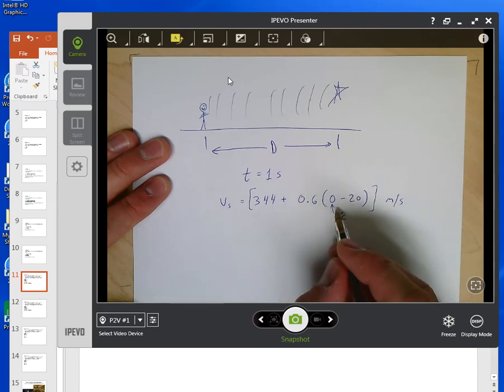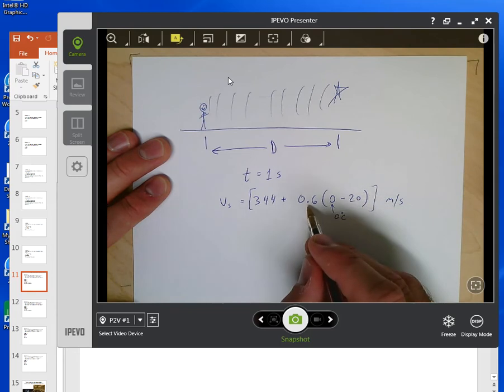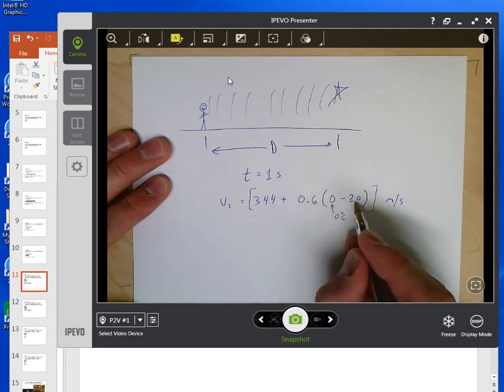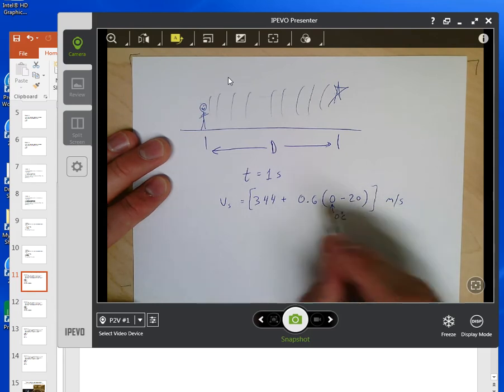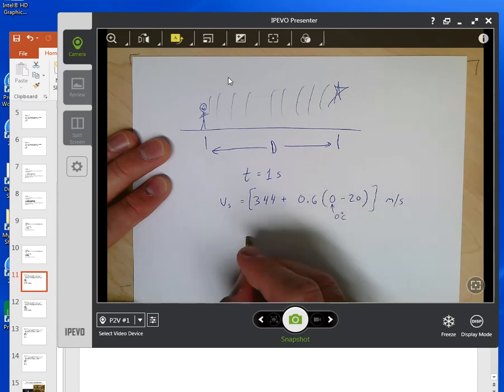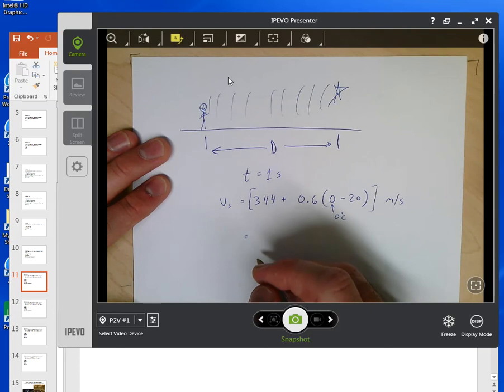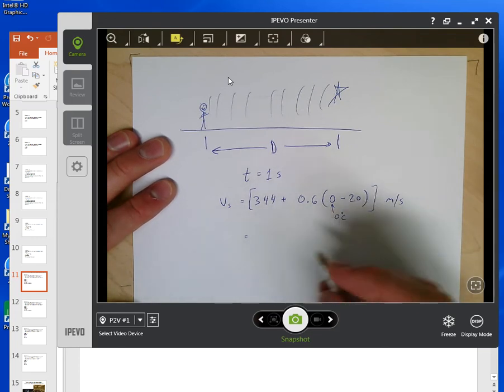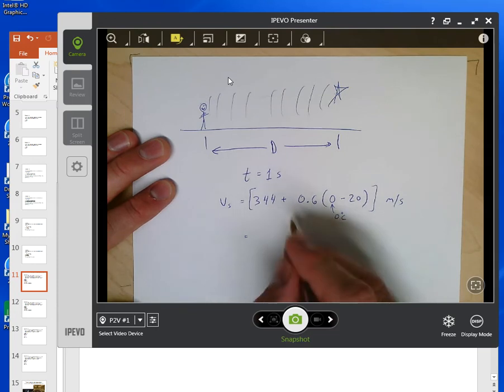Well, that's 12, right? So if we did 20 times 0.6, well, that's like 2 times 10, and then 6 divided by 10. So actually, that's just 12. So it's minus 12. If you can't do that in your head, I want you to practice that and try to get a little bit better at doing some of these things. And you're going to see some themes as we go. You'll see it happen again and again.